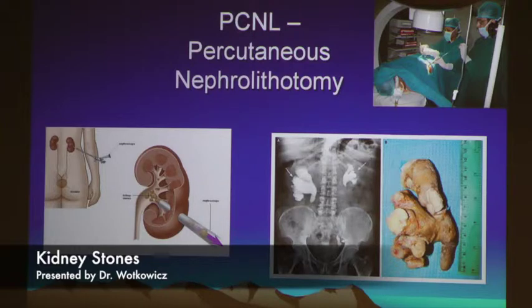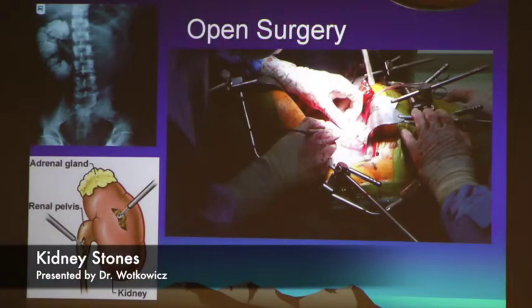PCNL — percutaneous nephrolithotomy — I hope nobody here has had to have one. These are for big stones. You're never going to be able to go up from below and get rid of these stones, and shockwave won't work either. We put the patient to sleep and then insert a trocar about the size of a Sharpie pen, through which we extract the stone fragments individually from the kidney. It has significant morbidity — the patient stays overnight and there are potential complications. But when stones are that large, it's the best way to remove them. At Lahey, we've had patients requiring four separate trocars — one patient had one kidney, making it extremely high-stakes.